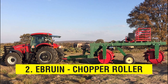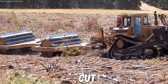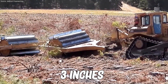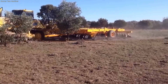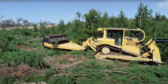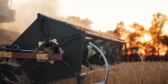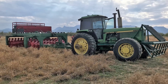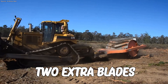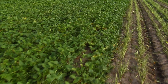Number 2: EB Ruin Chopper Roller. The roller chopper is designed to roll down, cut, and break some superficial roots on bushes and trees up to 3 inches in diameter. Although they are huge, a prime mover can easily raise them. The drum, typically a skidder, can be filled with water for added weight. Multi-drum models have two extra blades on the rear drum to lessen tracking, making them perfect for chopping and eliminating light to medium vegetation.